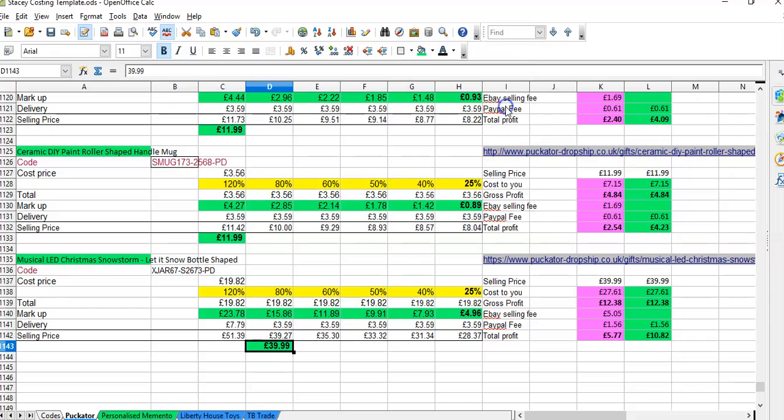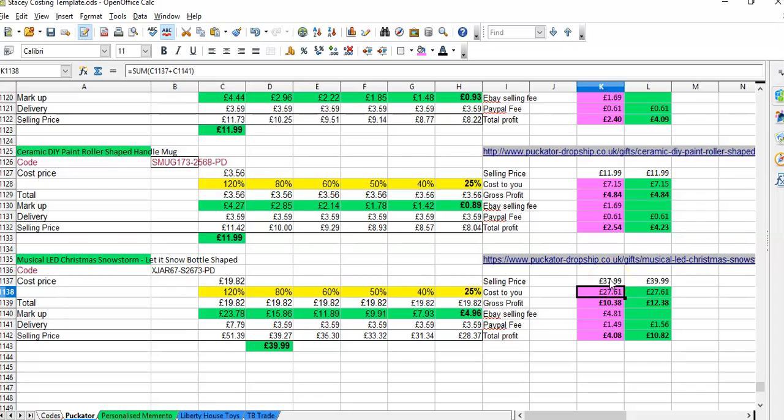Now, the reason I highlight this in here is because we're making a £5.77 profit on eBay, but I use eBay mainly, yes, we want to make profit, but mainly to get customer email addresses to add to our mailing list so we can direct them to the website in the future. So I might go on eBay and add this item to eBay, and I might mark that down to £37.99.